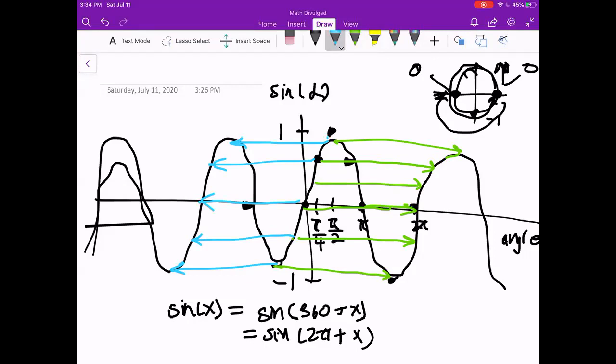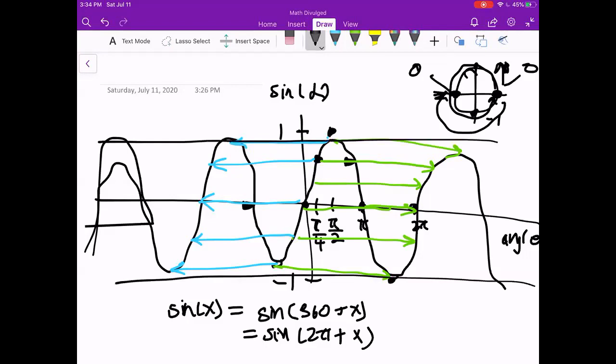However, we can also realize that the range of sine is from -1 to 1. Because as you see from this graph, none of the points actually ever go past -1 and 1. They're bounded infinitely in between these two lines, right? And each of these peaks is supposed to touch this line. My drawing's just a little bad, sorry. So I guess I'll write it down. The domain of sine is -infinity to infinity. However, the range is from -1 to 1 only.